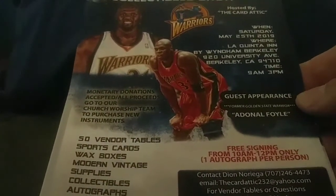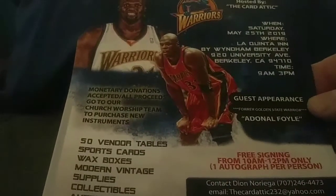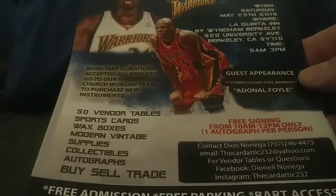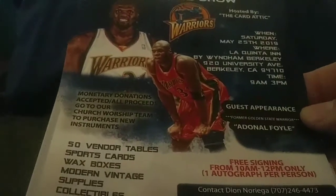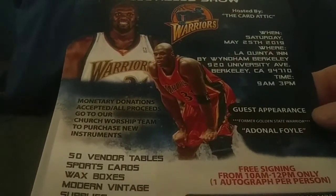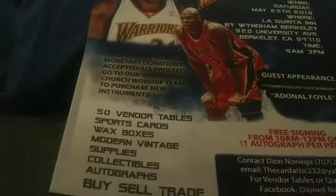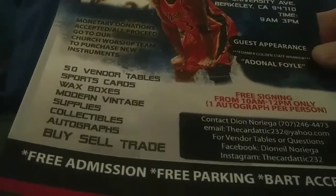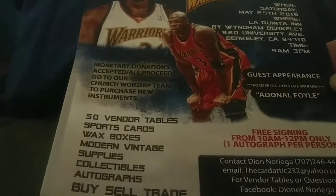I'm going to try to go there. It's at the La Quinta Inn. There's an Amtrak train that will take me steps away from this location. It's a free signing from 10 to 12. Guest appearance will be Adonal Foyle. Free admission, free parking. You can also take BART. Donations can be accepted, and it goes to the church worship team. So yeah, I'm going to go check it out.